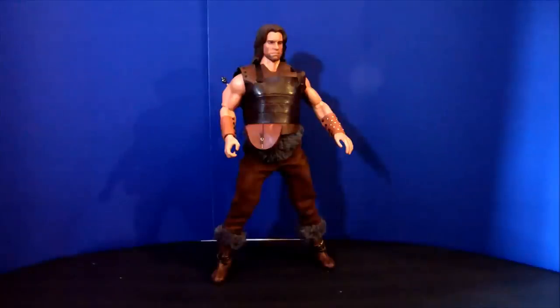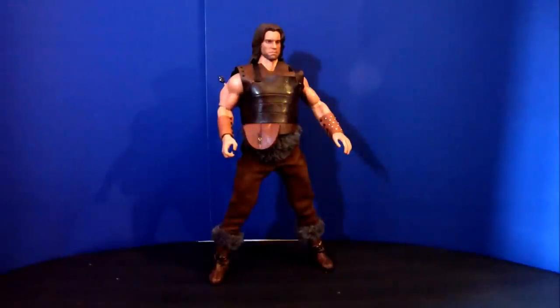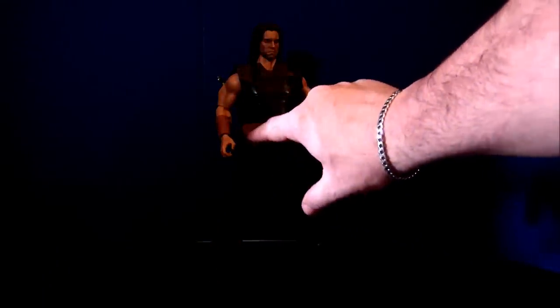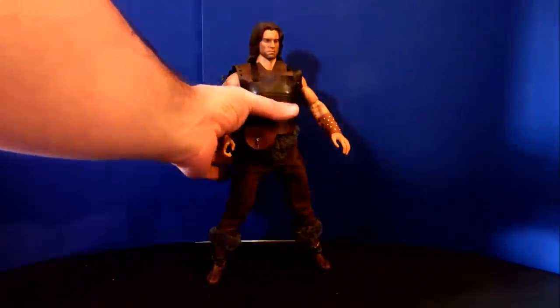Okay, so we have our Fantasy Warrior put together by Kaustic Plastik, our Conan, and I gotta say, he is an amazing figure. The amount of quality detail that Kaustic has put into everything, from the boots to the soles of them, to the pants feeling like they would be made out of like an animal skin or an animal hide, to the undershirt, the over armor, even his little satchel here that it goes onto the front. And the way the scabbard is wrapped to even look like a form of deer skin.